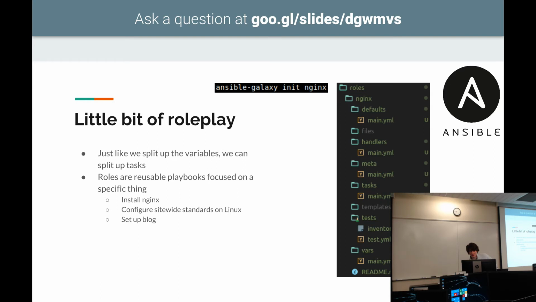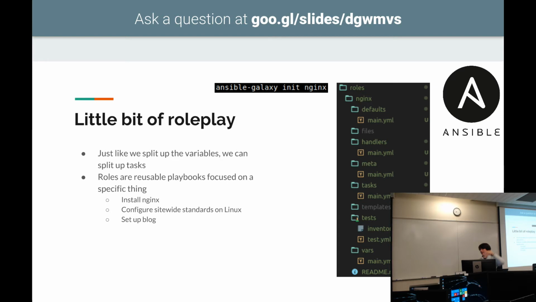I did this in the roles directory. And Ansible Galaxy, quick side note, it's like a Docker Hub or Vagrant Cloud for Ansible roles. Basically, people who write Ansible roles that are really good, they push them up to Ansible Galaxy. And then later on, you can actually reference those roles in your Ansible playbooks. So like if you want to say, hey, this guy has a really cool Nginx playbook that I want to run, you can say in your playbook, run dude.nginx, and it'll pull down dude's Nginx role and run it without you having to download it and set it up in your repository. So that's kind of cool.